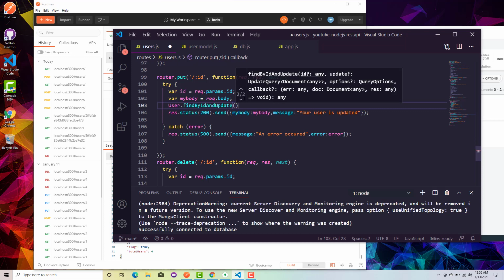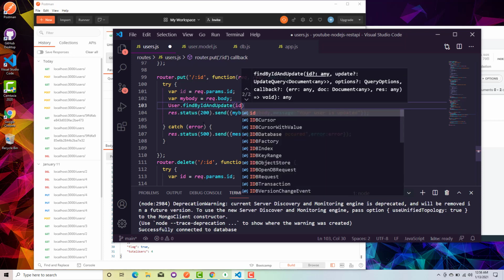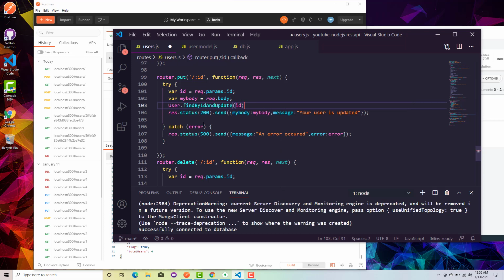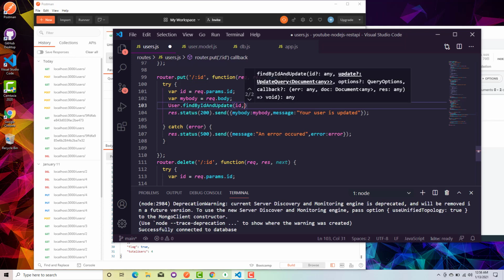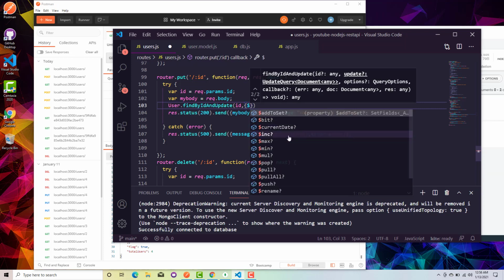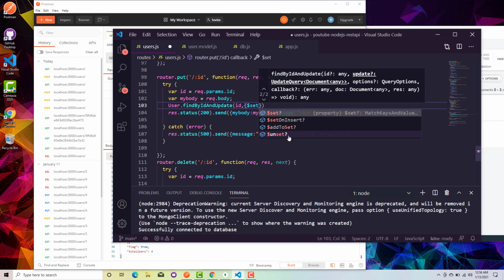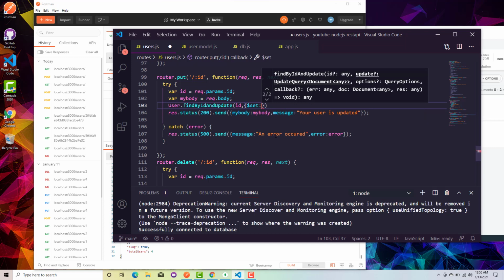So first of all we have to find that specific record by the ID, okay, and if that is successful, we have to pass on the ID, and after that we have to pass on some arguments that if you find something with that ID, change its properties with the stuff that you are getting from the request body, which we are already storing over here.